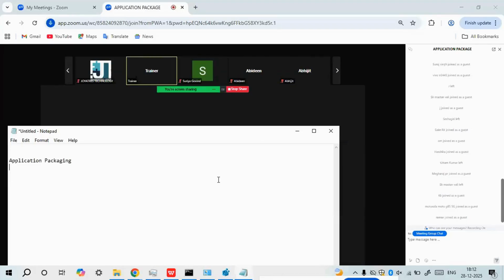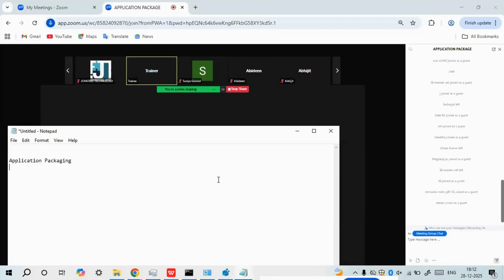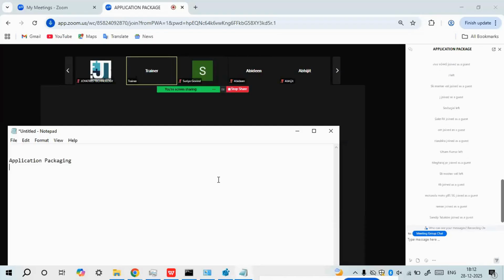So like that, there are thousands of such applications which we package. I just gave an example of Zoom. We have Chrome also. Even if you would have used the web version, you would have gone to Chrome and then used this link to join the session. So Chrome also is one of the applications. Like that, there are thousands of applications available in the organization which we package as a packager.